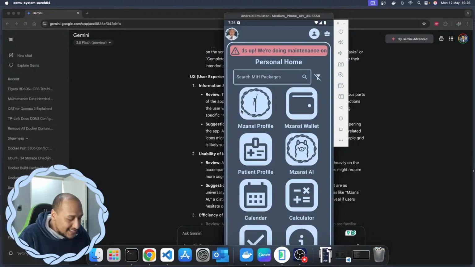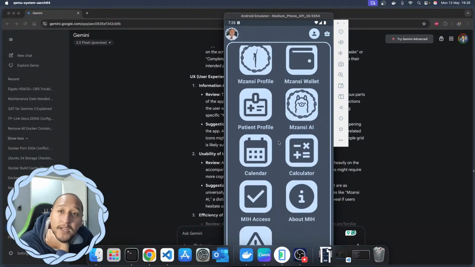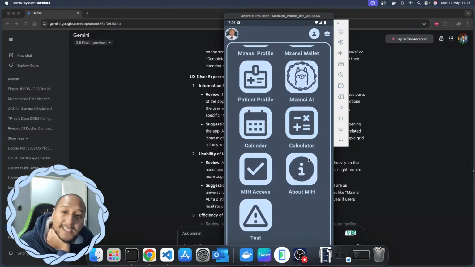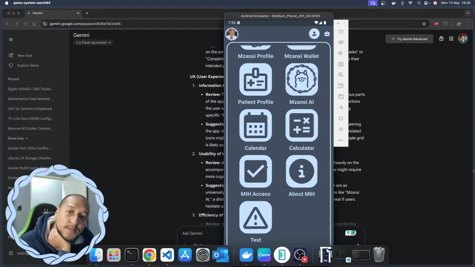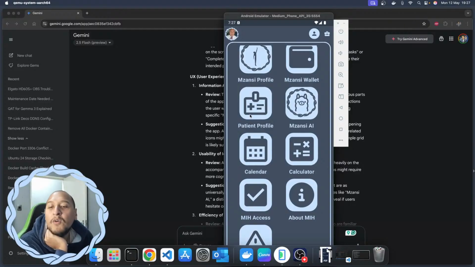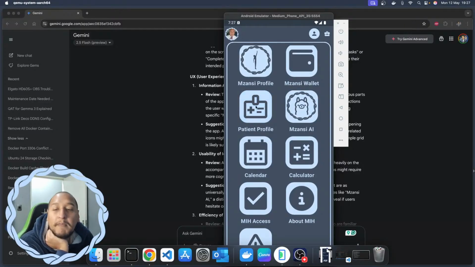Are the icons easily recognizable? That's something I think I've heard people say it's not easily recognizable. Like some of them it is, like the wallet is easy, calendar is easy, calculator and info, they're easily recognizable, but for access, for example, we just have a tick. I'm not sure exactly what to do. For the patient profile, I have a medical card, if that's what it looks like to me, right? Looks like a medical badge. So we'll have to change this to make it something more familiar or recognizable to new users, right?